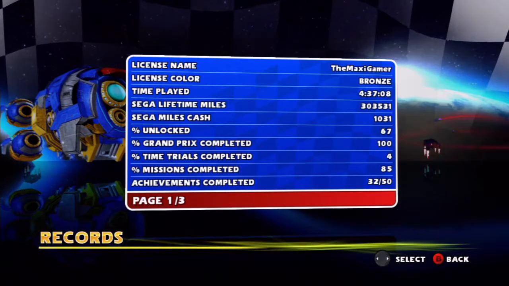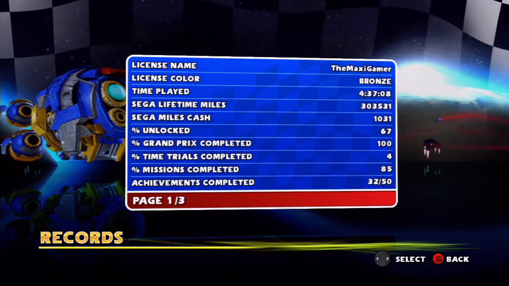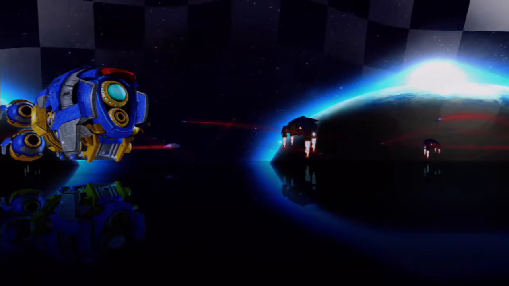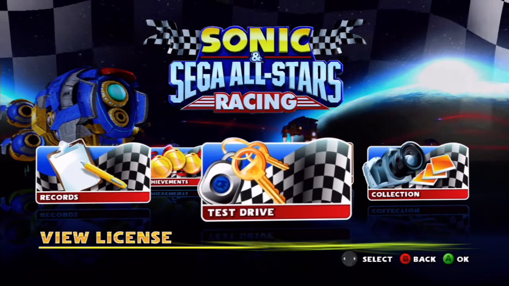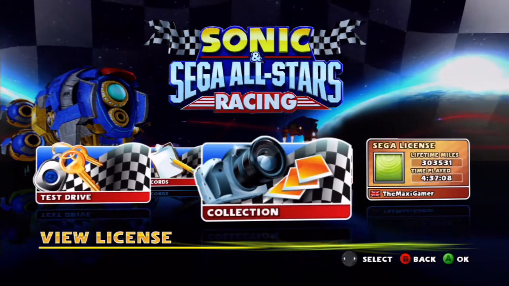Records keeps track of how much you've gone through, like the percentages for the Grand Prix, missions, and all that stuff, especially achievements. As well as the Sega Miles that you did manage to hold and spend. Drive Test is essentially the practice mode of the game.